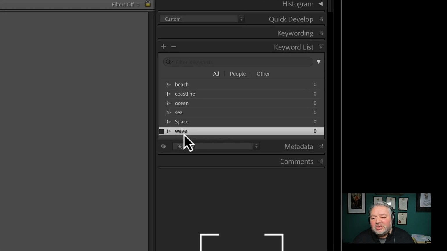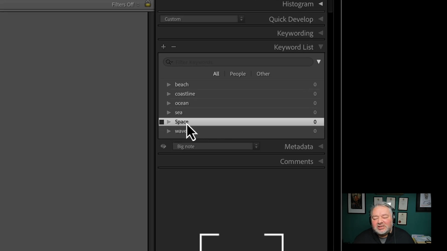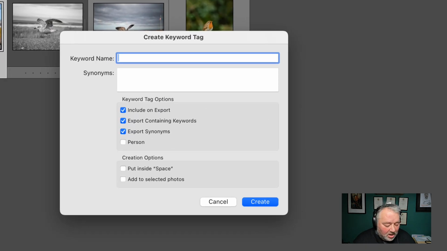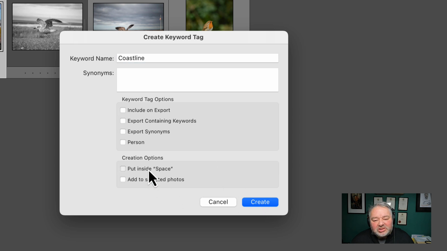So now I'm going to organize it by saying, right, okay, I've now got space. What type of spaces? How could I organize my spaces? Well, we could put in there coastline. And again, I'm putting it in with a capital first letter, and I'm going to put it inside.